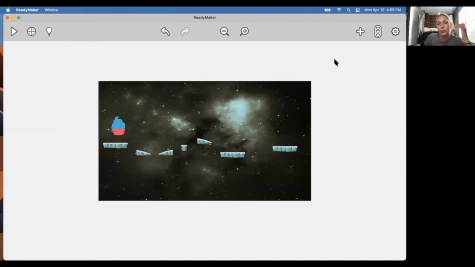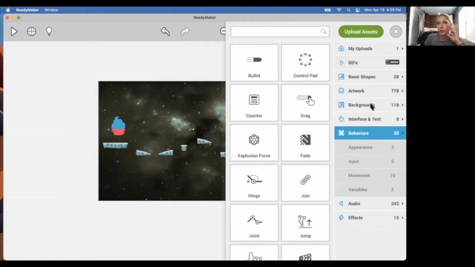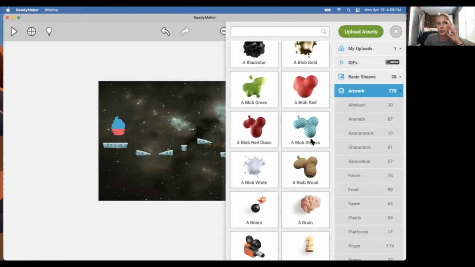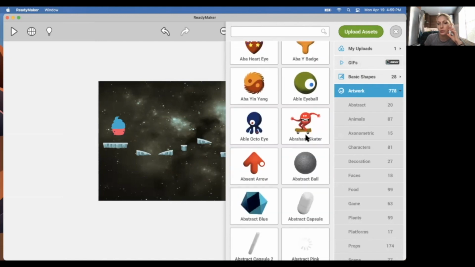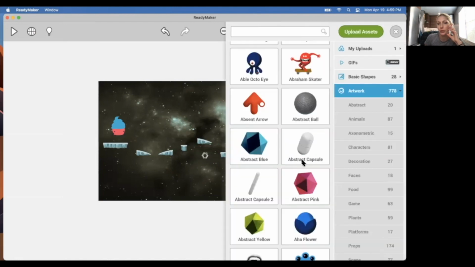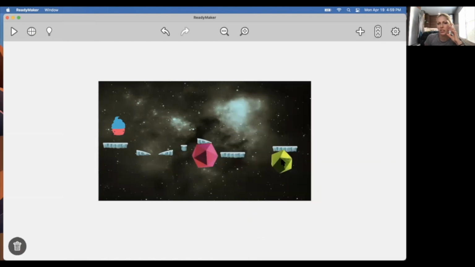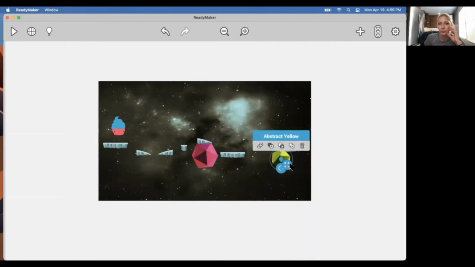So what I'm going to do is I'm going to put in some objects for it to bounce in between. So I'm going to go into artwork here. I think there's some things here in the beginning. I'll use this abstract pink on one side. I'll use abstract yellow. It really looks green. I don't know. I'll put that on the other. I'm going to make these a lot smaller.